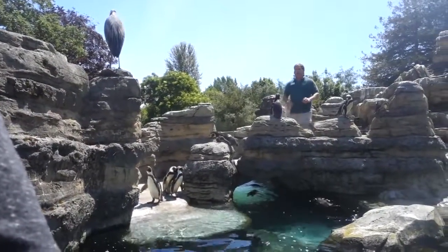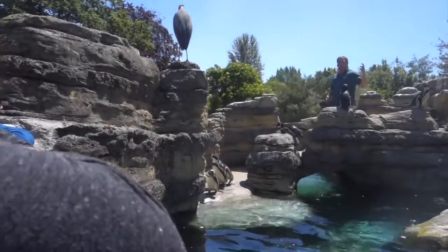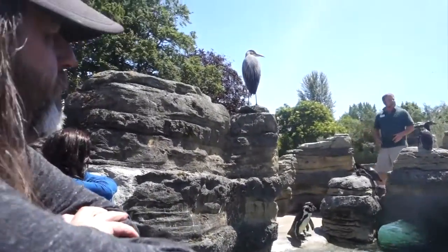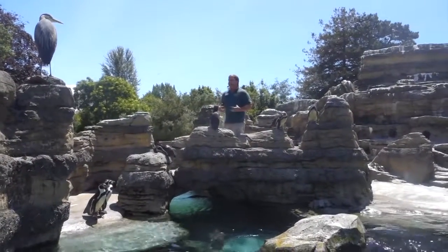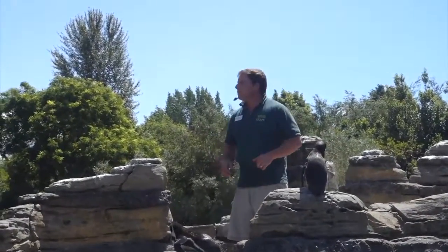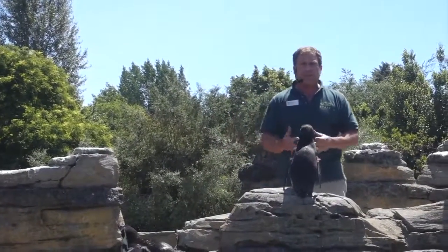A third problem — and this is one we all face — is all the plastic pollution in the oceans. It's predicted that by 2022 there's going to be more plastic in the oceans than there are fish. We're dumping tons and tons of plastic in the oceans; it's breaking down into smaller particles and infiltrating everything that lives in the seas. Animals are ingesting it. There was a minke whale a couple of months ago that washed up with 80 pounds of plastic in its stomach. When I was down in Peru a few years ago, there were all kinds of penguins entangled in different plastic objects and plastic bags.